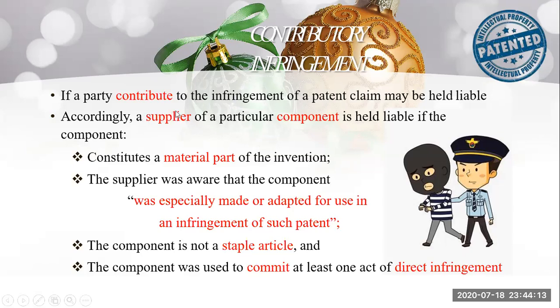If a party contributes to the infringement of a patent claim, it may be held liable. Accordingly, a supplier of a particular component is held liable if the component constitutes a material part of the invention, and the supplier was aware that the component was especially made or adapted for use in an infringement of such patent.